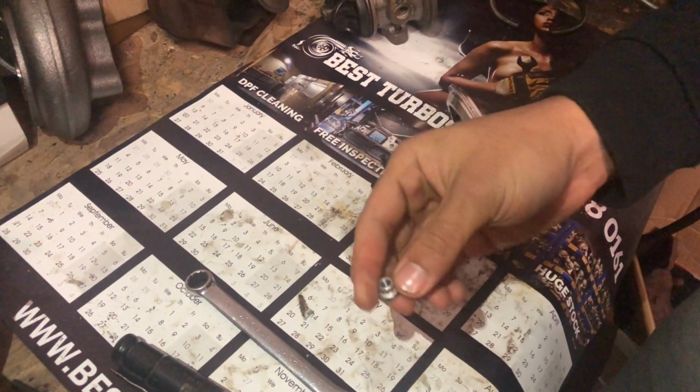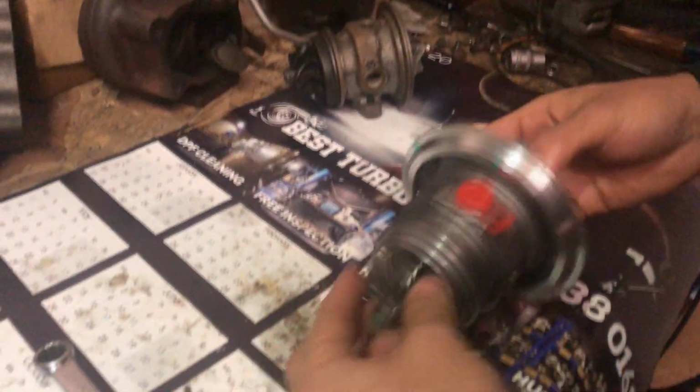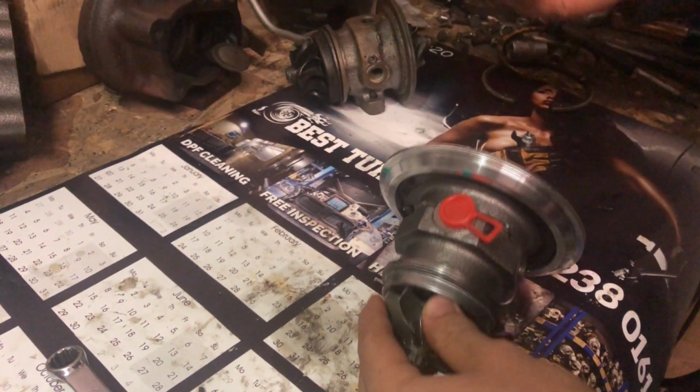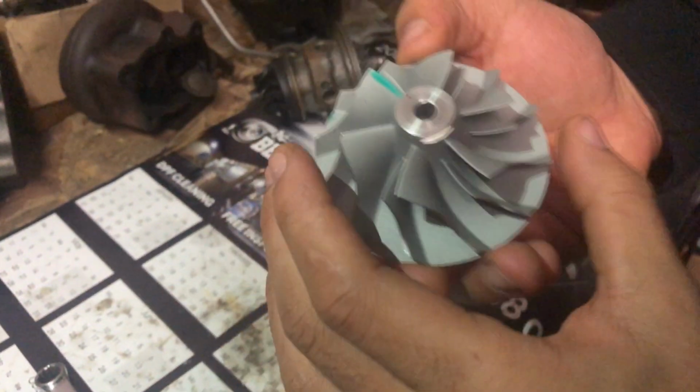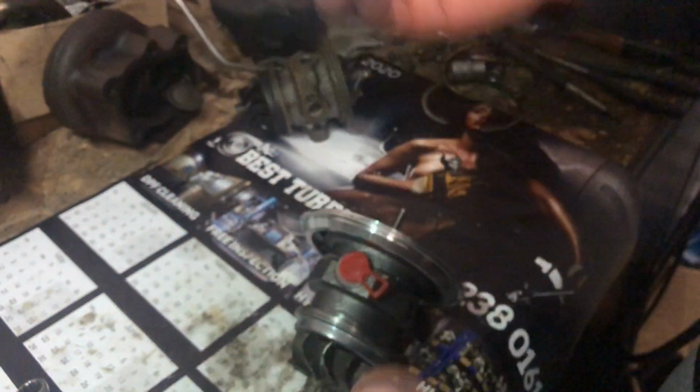So, got the nut off here. Next, compressor wheel slides off. Compressor wheel is only balanced at the front, so single plane balance. Not balanced on the rear at all. Could just be because it's well made. Either way, it's balanced, like it matters.